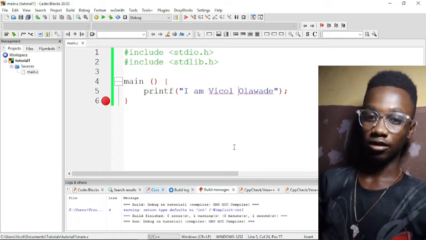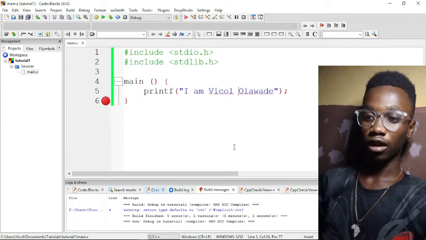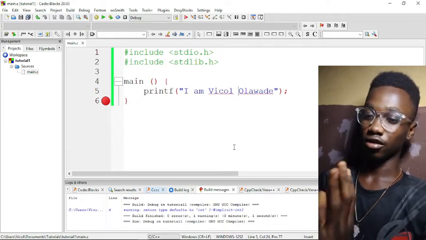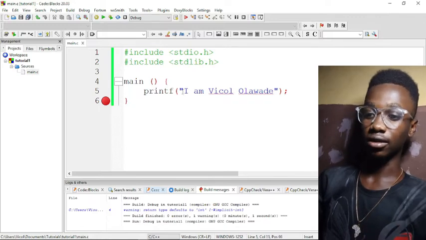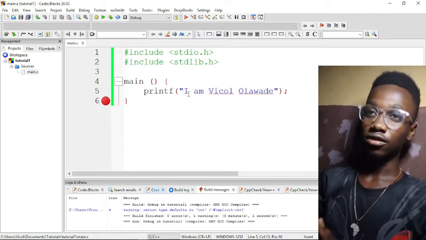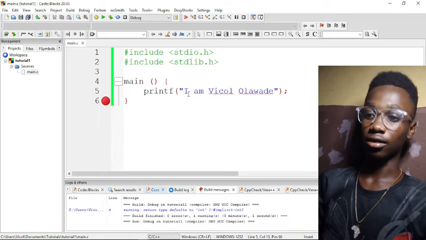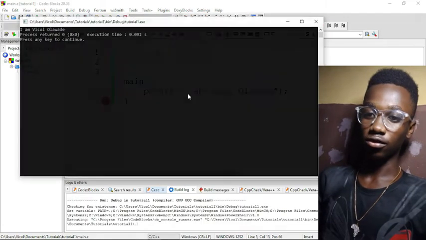There are some things called escape sequences in C, which give you special characters that the C program can use without you defining them. So yes, you can use a special character for a vertical tab. Let me run this program now. I want you to notice something.